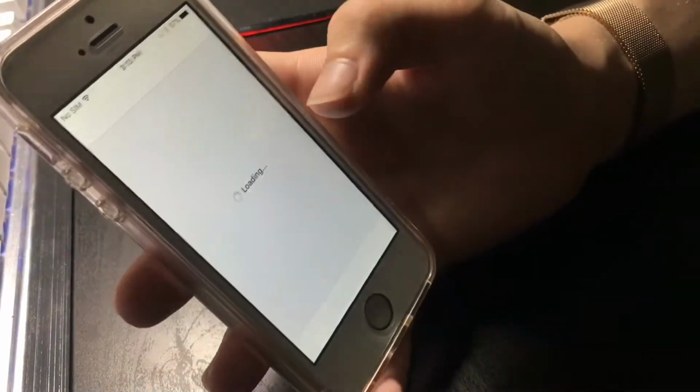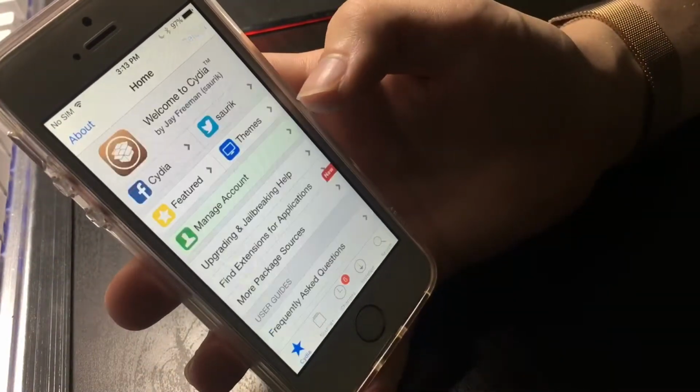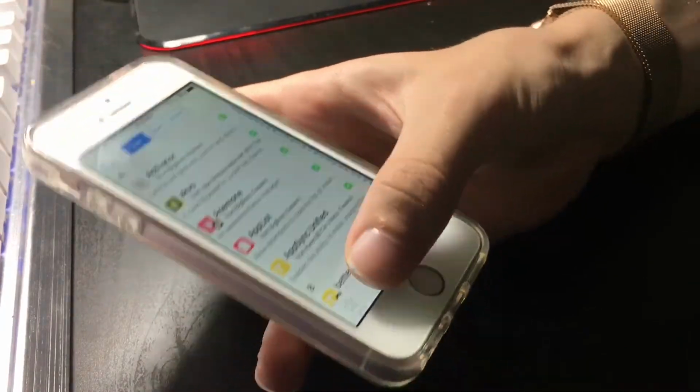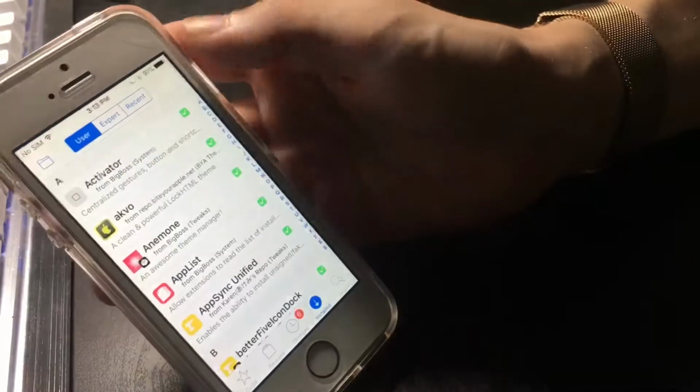Right now, Cydia. Sources, no. Yes, okay, it's there. Let's just export both, and now it will ask me to email it, and it's not pulling up the thing where I get to email it.